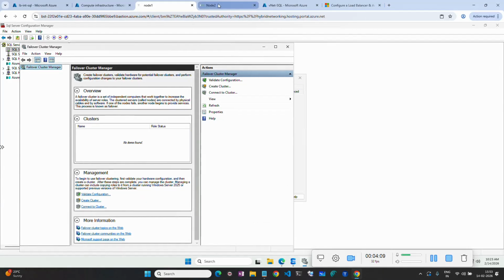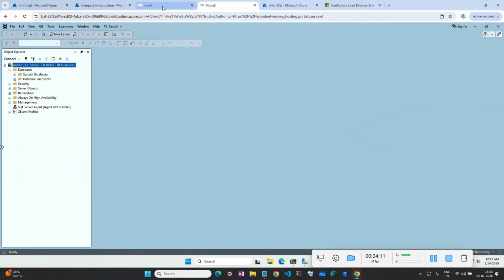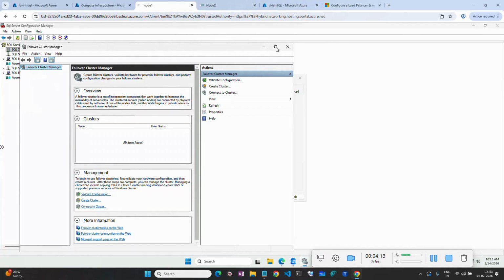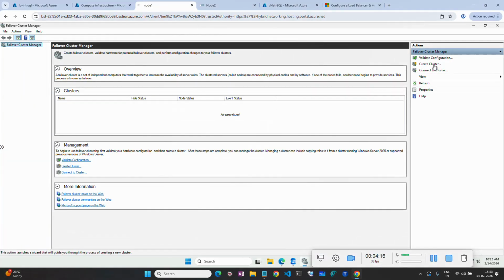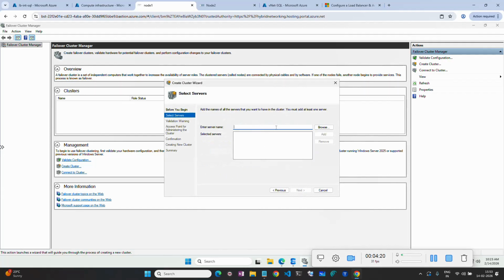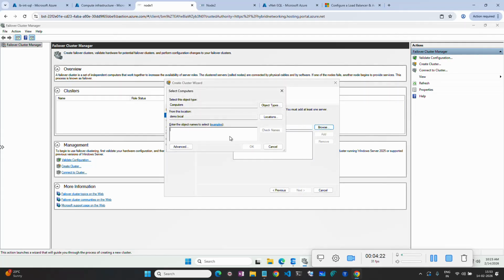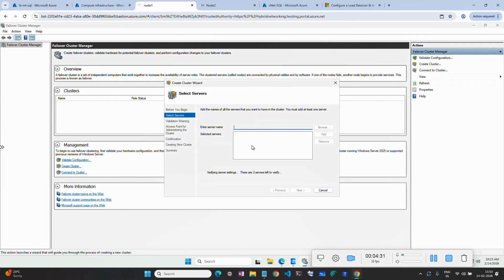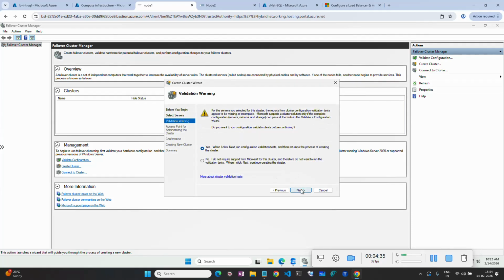So the failover cluster feature is already installed in both the nodes, and I'm going to go ahead and create the cluster. So here's node 1 and node 2. Add, I will move next.